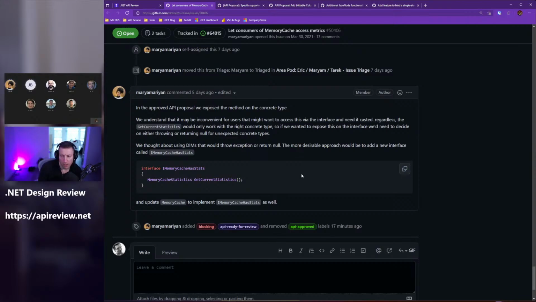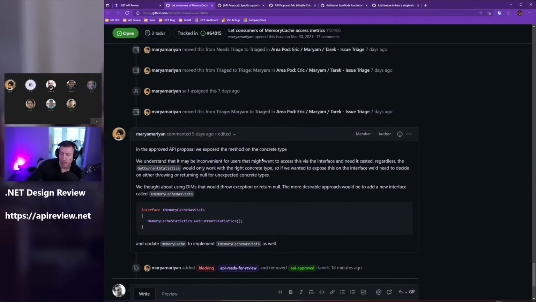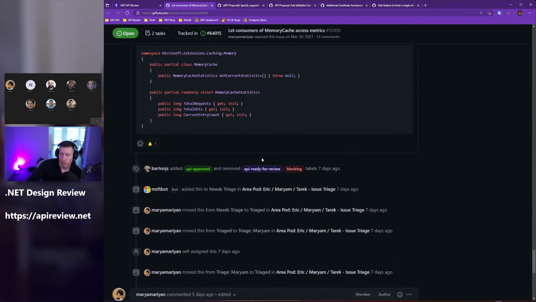But I would also say, unless there's evidence that anybody needs the interface, I would just leave the interfaces behind and just evolve the classes. So basically just keep it as is and see if someone asks for the interface. If David has an implementation in ASP.NET already that requires the interfaces, then yeah, let's do it. But unless there is such a thing, I'd rather leave the interfaces behind.